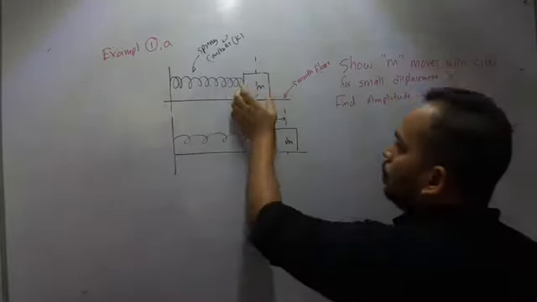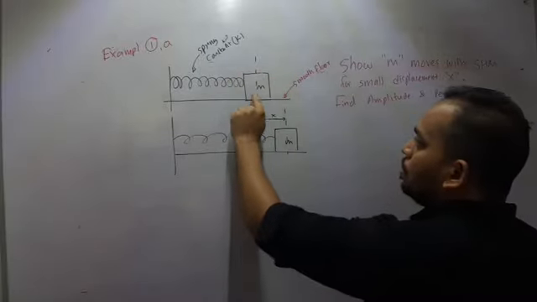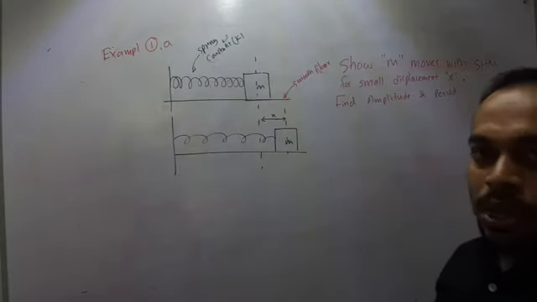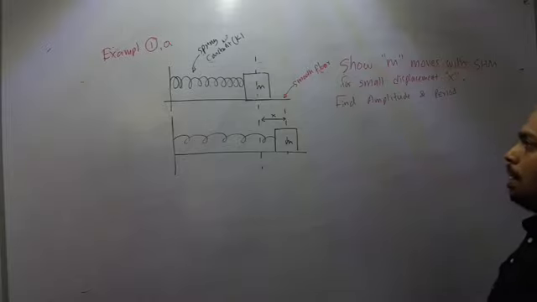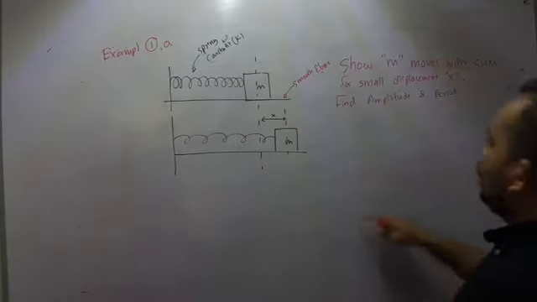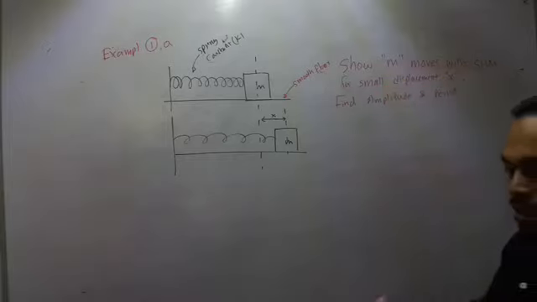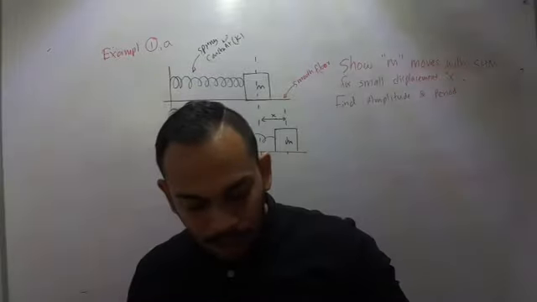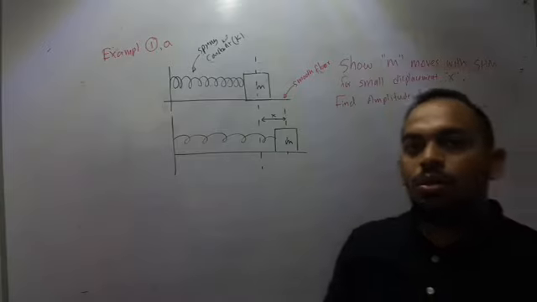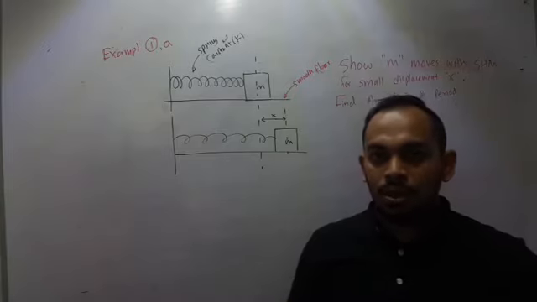So what happens, practically, when you make a small displacement, it will oscillate, right? So this mass is kept on a smooth floor. That means no friction is applied onto this mass. Now, when we are asked to show that the mass moves with simple harmonic motion, in questions you get, especially for the A-level exam, you are asked to show that the particle moves with simple harmonic motion. That's the first thing you do.